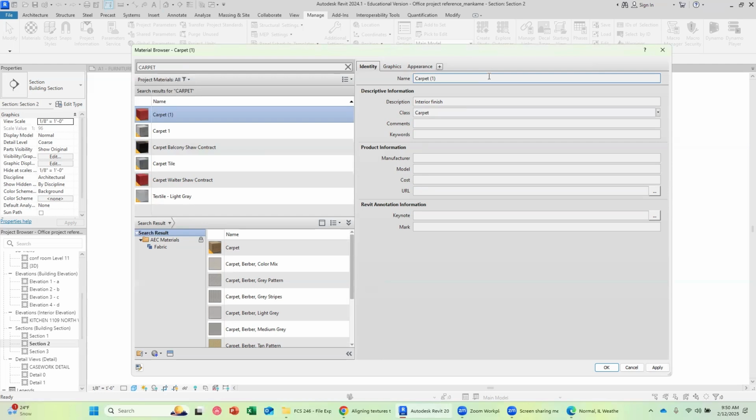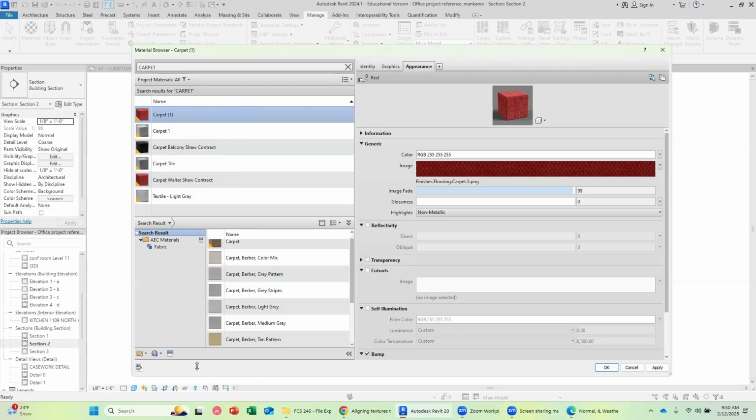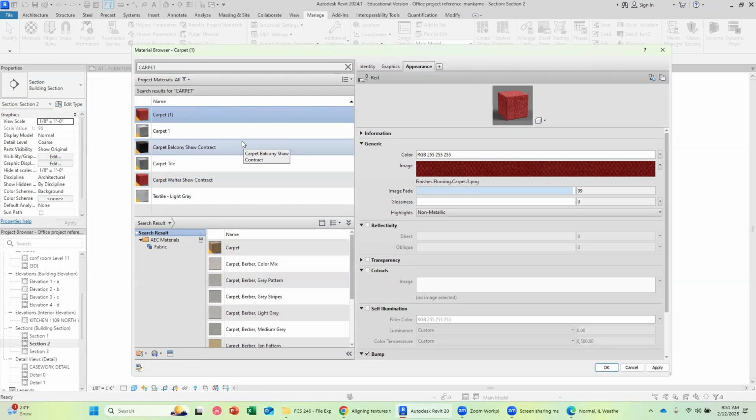Okay. Now, when I'm talking about something like this, when you have this carpet already here, okay? And there is some more stuff. When you see here, there is create, open, edit, user defined libraries. You can create a material or duplicate a material, right? So this is the original one that you already have in the material in your project.